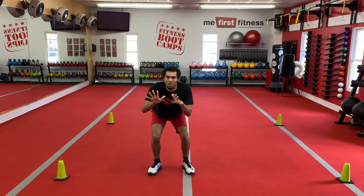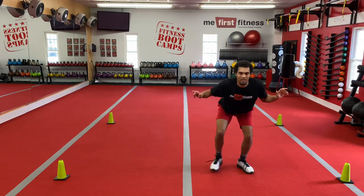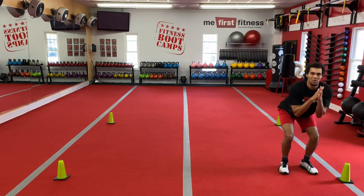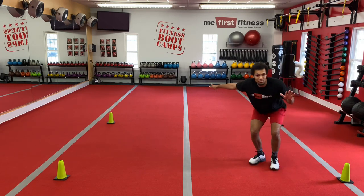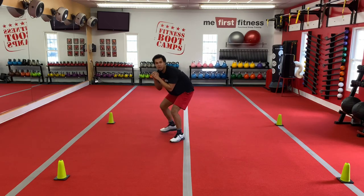And yellow light. Ooh, got it. And keep it up. We're almost there, red light. We're almost there, come on. You got it. And yellow light. Oh, let's go diagonal now. Change up the direction. Come on. You can do it. And green light.